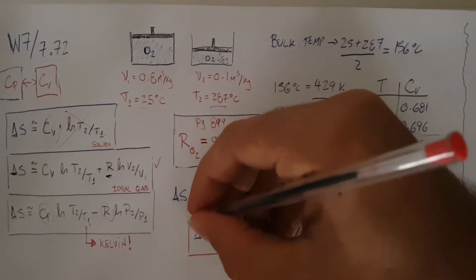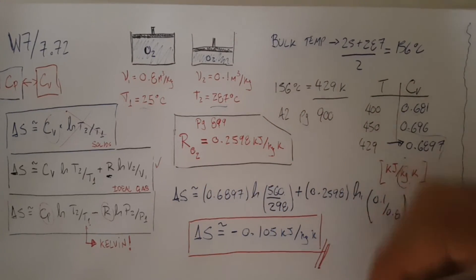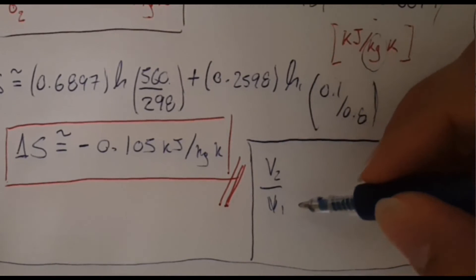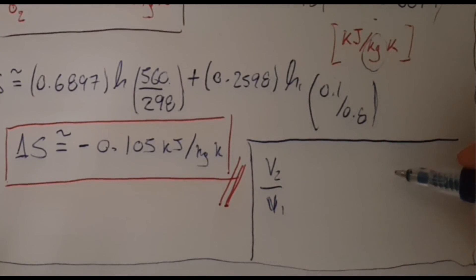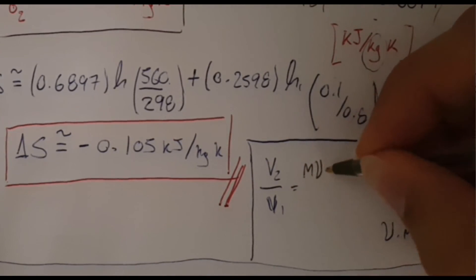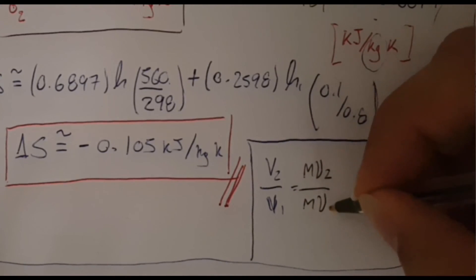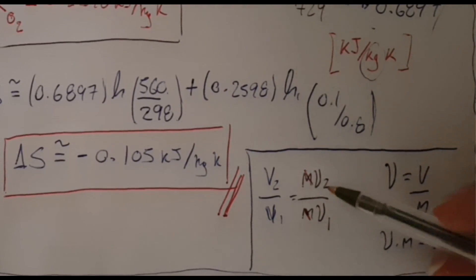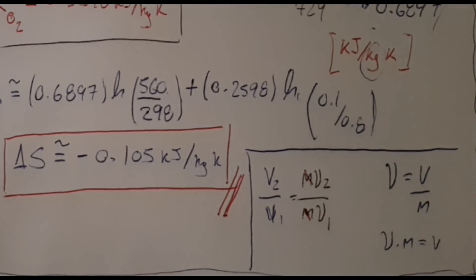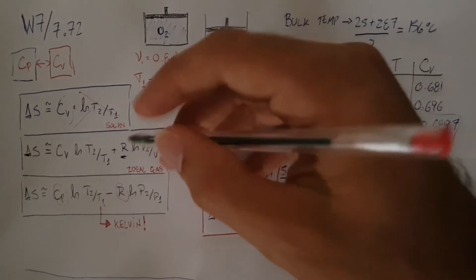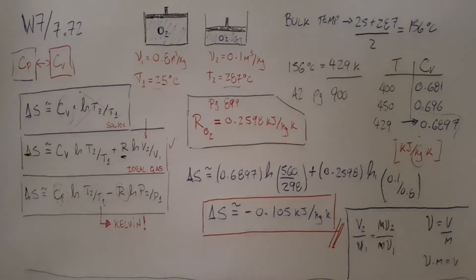The only extra thing we can talk about on this one is this. What we have there is V2 over V1. If we substitute that in, remember that our specific volume is V over M. So V is the same thing as specific volume times the mass. If I substitute that in, I'm going to have mass times specific volume 2 over mass times specific volume 1. Since there was no change in mass, nothing left that piston-cylinder device, these masses are the same. So the division between them, the ratio between them, is going to be exactly the same. That's why you don't have to convert it back from the specific volume back to volume. But this equation here is using normal volume, not specific volume.